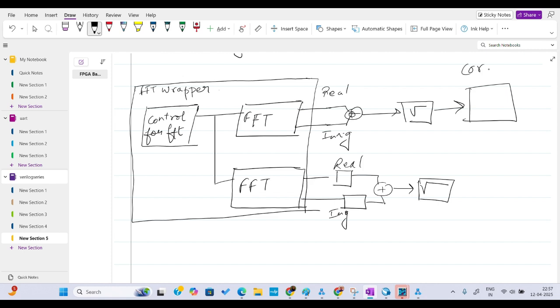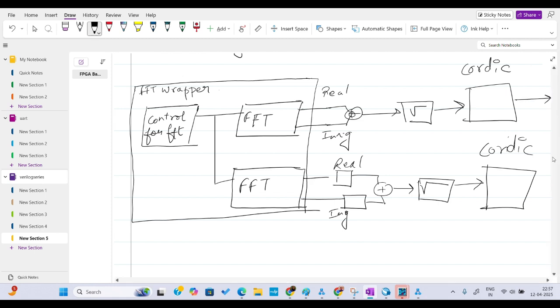Actually, I have also explored these things from a research paper. So I'm also learning this.